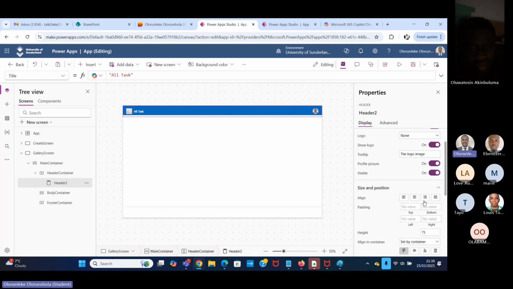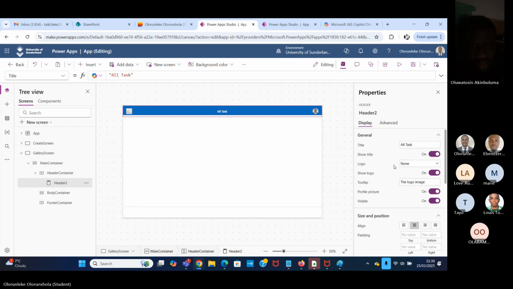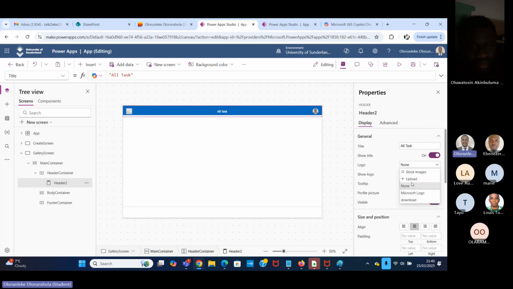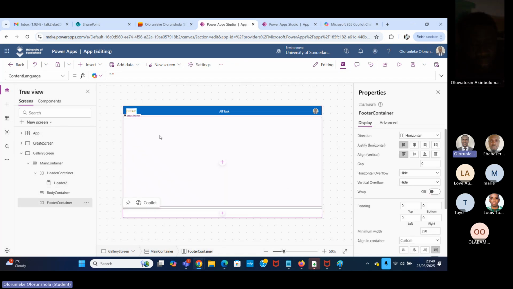Well, it's too close to this one. These ones are, by the way, because that's not the main thing we are here to do. I can decide to use our logo. Quickly select that also. Is it download? Okay. Yeah. So we are done with this one. I'm not going to bother going to footer. You already know what I'm going to do.